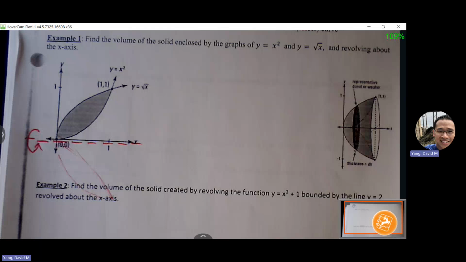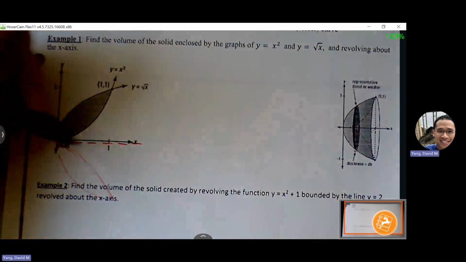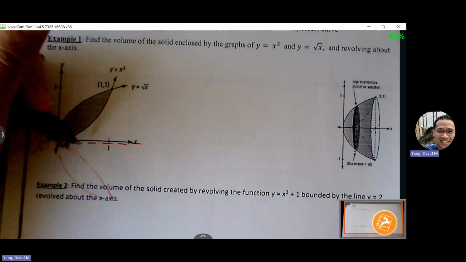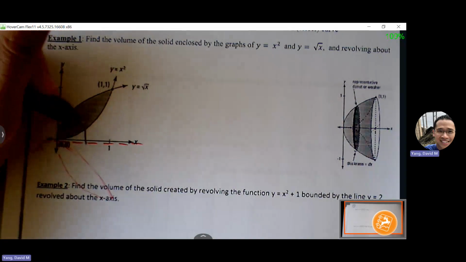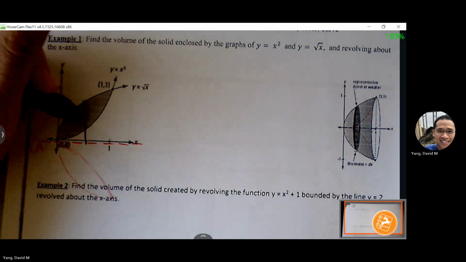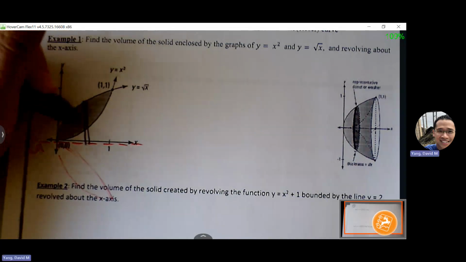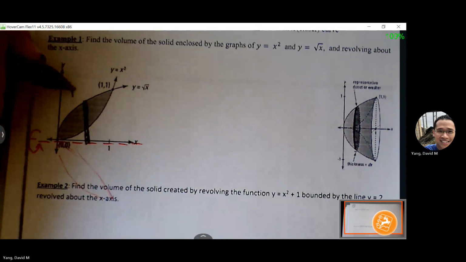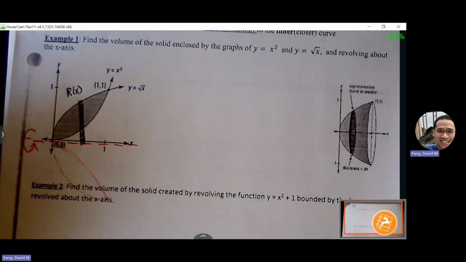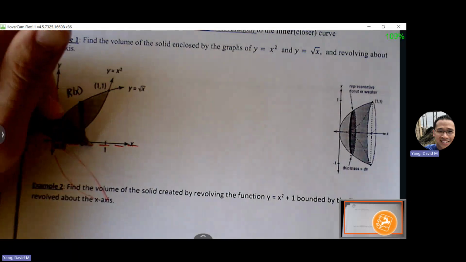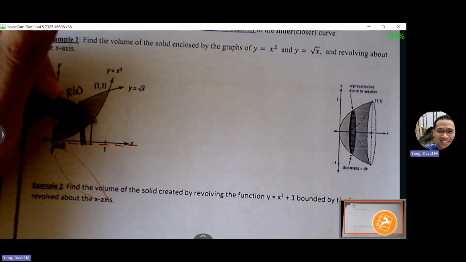Now we're going to draw two radii here. One radius is going to extend. It's always important that we start at the dotted line and extend to the outer boundary. That's going to be your big R. Then start on the dotted line and extend to the closer boundary, that's your little r.